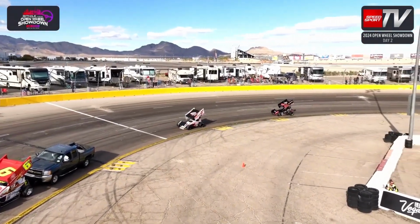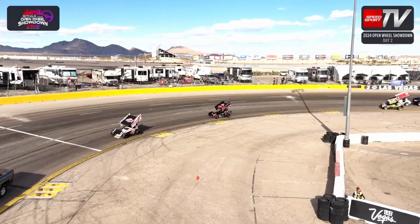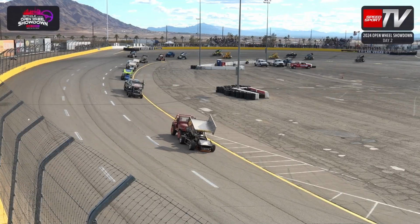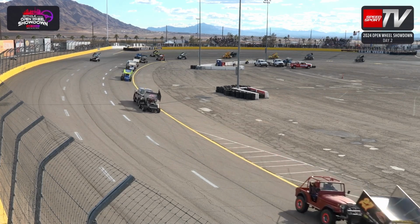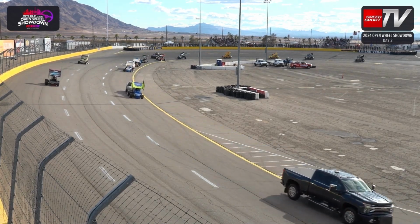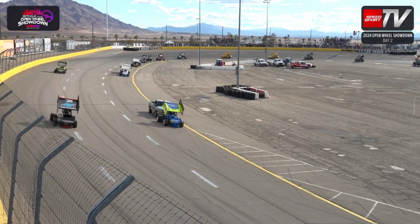Getting pushed off. First glance, Jeff Montgomery. Again, we talked about how far back he's going to start. Row 11 on the inside behind Ryan Litt. He also had a very fast car, but a rear tire deflated on him during his heat race. Ended up spinning to the infield and not finishing that run. That cost him big time. He had to come through the C-main as well.